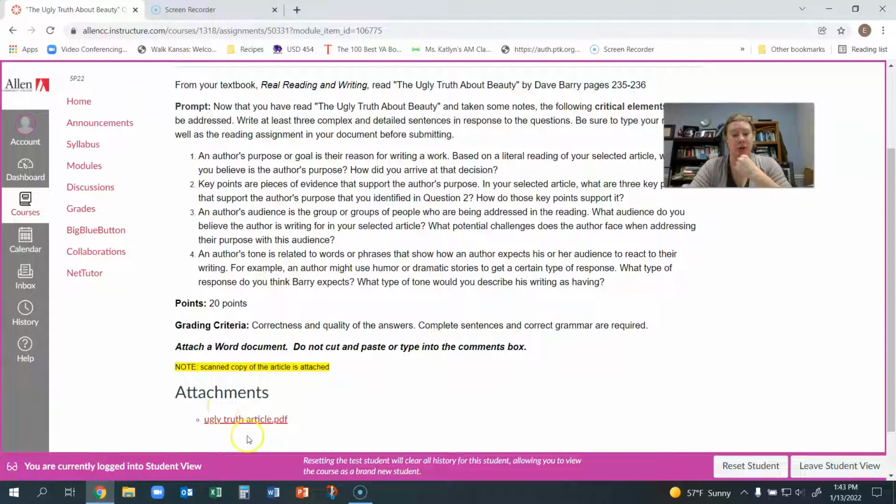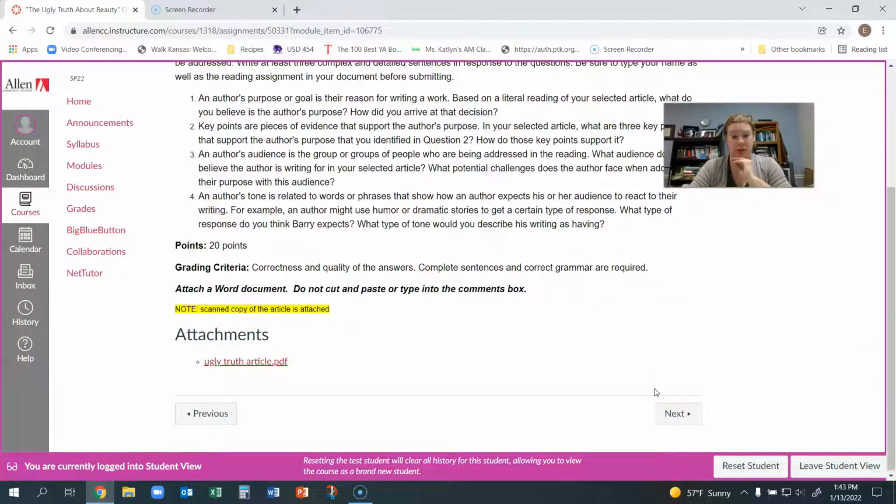And I do have the article copied here in case you don't get your textbook in time. Textbooks are all rentals, so you've already paid for it. All you need to do is get it. And for some students, that's an issue.